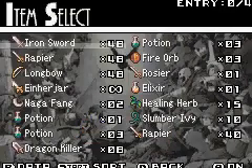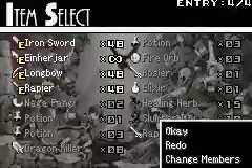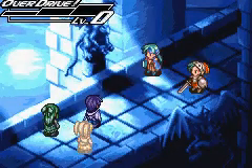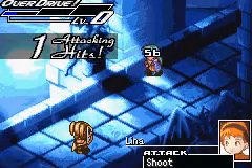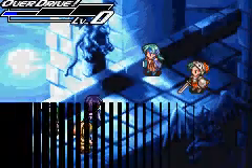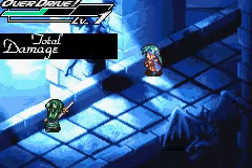Now this fight is moderately irritating because knight class enemies have the tendency to guard. So not all of our attacks are going to be getting through. Go ahead and knock out the mage first, I think.